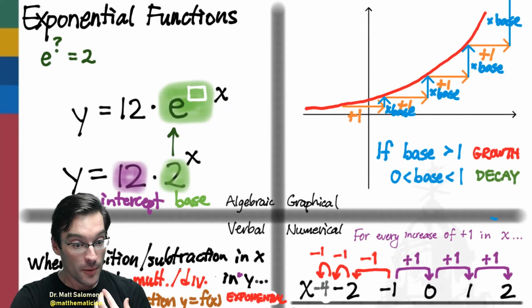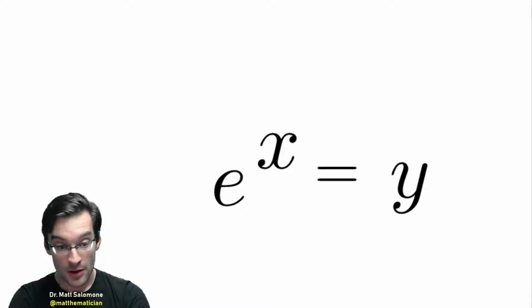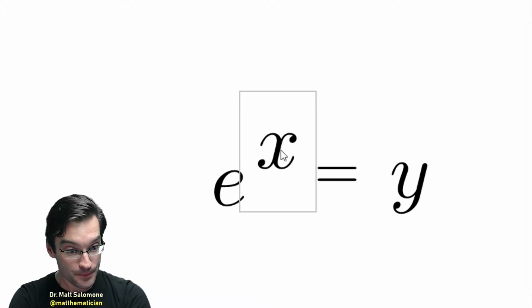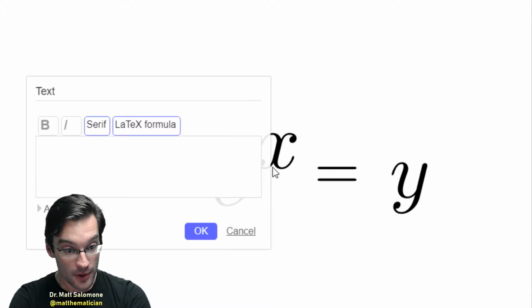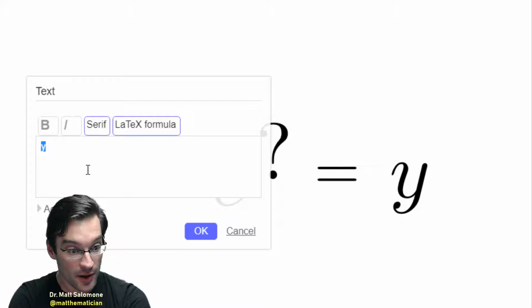A way of turning y's into x's that gives the equivalent relationship to having the x up in the exponent, right? So if e to the power x is equal to y, then by definition, x is equal to the base e logarithm, that's what this thing is called, of the number y. So coming back to the question that we were working on, x was my unknown exponent that we're looking for here. y is the number 2.